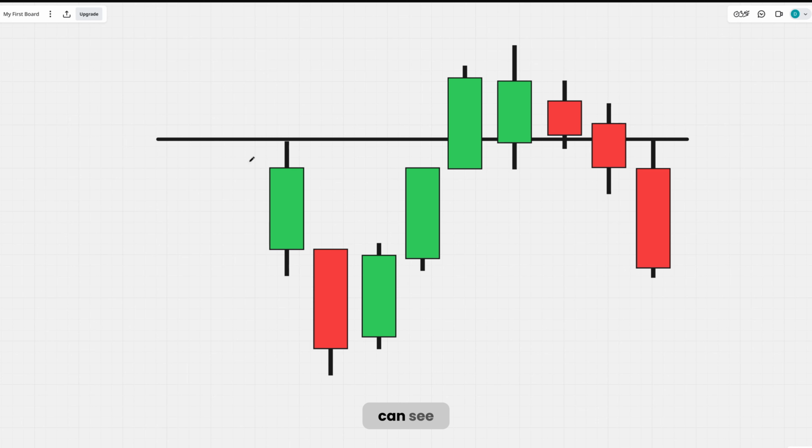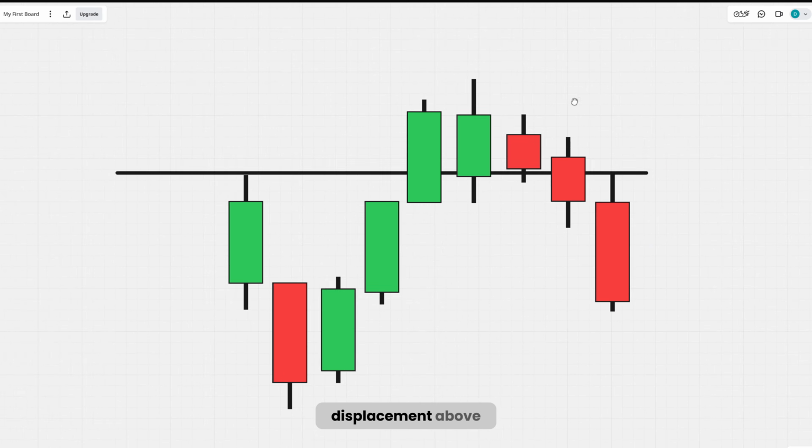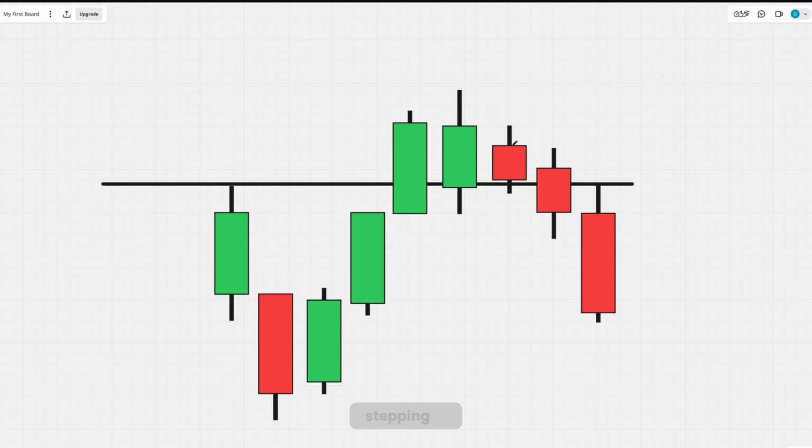So as you guys can see, we had this break above our key level, strong candle close, and then we had this candle right here showing that we were still holding our key level, just not showing any displacement above or any clear buyers stepping in. And as you guys can see displayed on this candle, we had some selling pressure stepping in, and then on this candle indicating that we closed below our previous day high level.